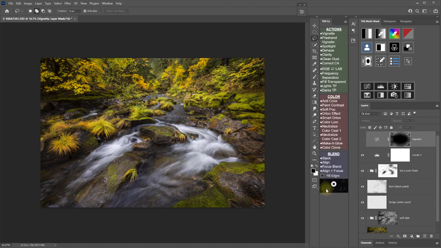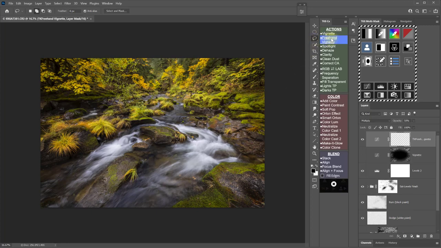And to recap, let's try it again, but this time doing the freehand vignette action that's in the TK action menu here. And for this one, you get to make the shape of your vignette be whatever you want. You can use any sort of selection tool. I'm going to use the lasso tool, and this allows me to draw a vignette that is a custom shape that I want. So something like that. And now I just run freehand vignette.